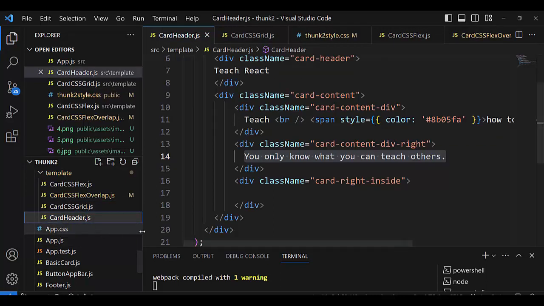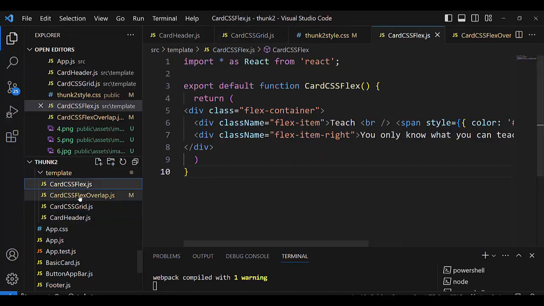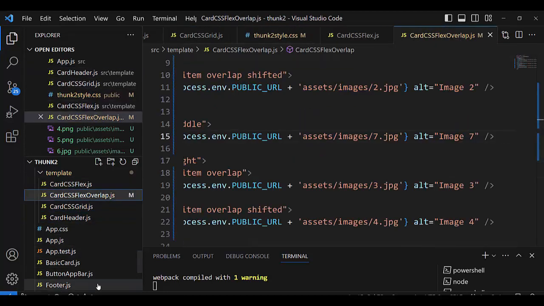It is something we didn't work on today because it is only for total beginners to see what CSS is. But how to work is grid, CSS Flex, CSS Flex overlap, and that's all.